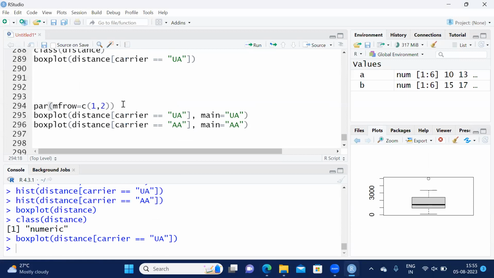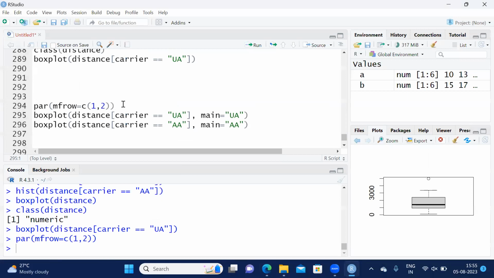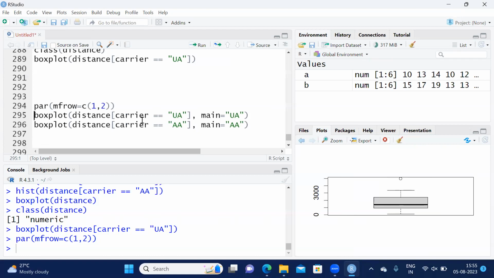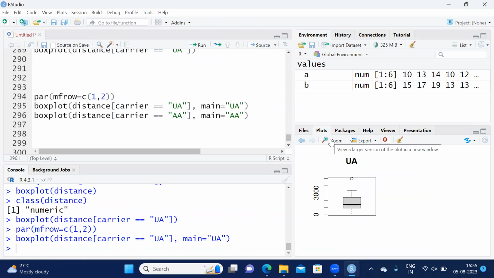So par MF row, and then box plot. First box plot, everyone, I'll be getting here. After the first box plot for UA, I'll try to get the second box plot for AA. Let me run this.